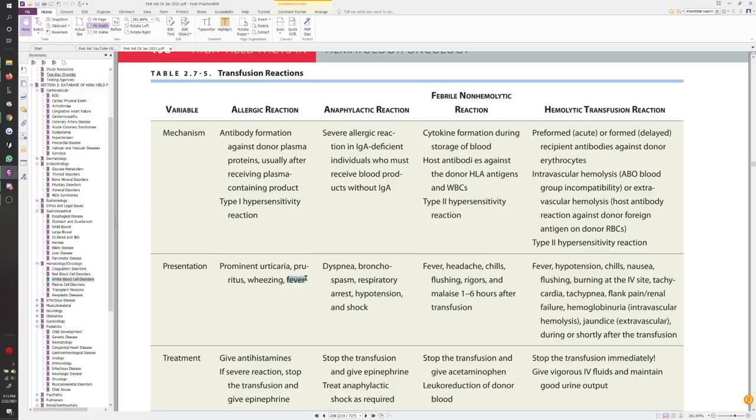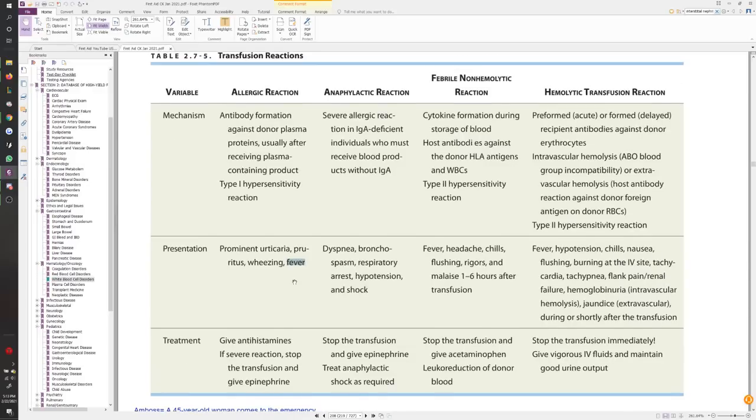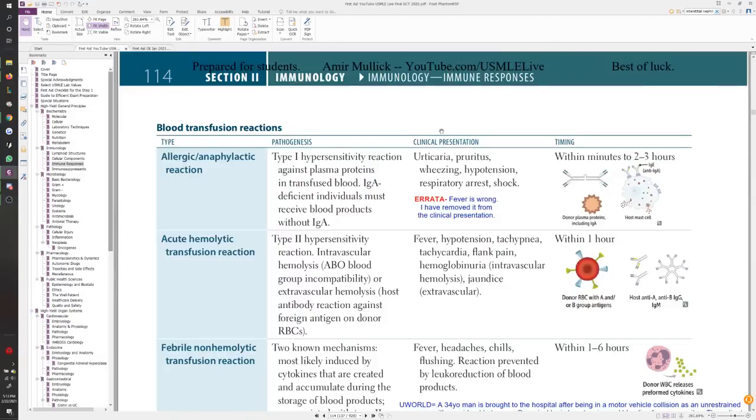This is incorrect for the allergic reaction. There should not be a fever, and that's something you want to make sure you get out, because once you take that out, it clearly becomes a lot more different from these two guys, right? This one is called febrile non-hemolytic reaction. It has fever. This one is a hemolytic transfusion reaction that also has fever. So it's really important to make sure you can differentiate those guys from allergic. There's many different things to differentiate them with, but you've got to make sure you have that down. The allergic does not have fever. All right, so that's not really going to be one of your key features.